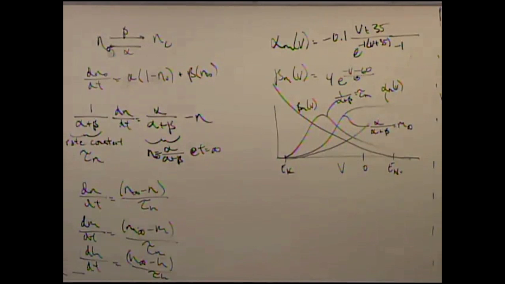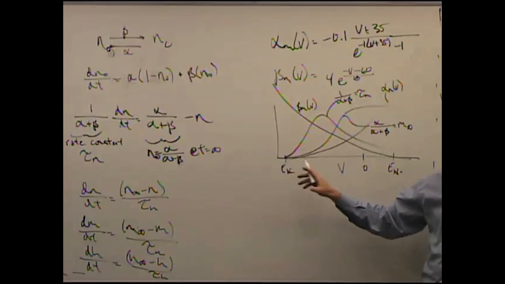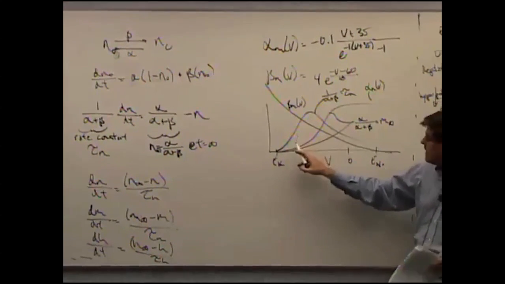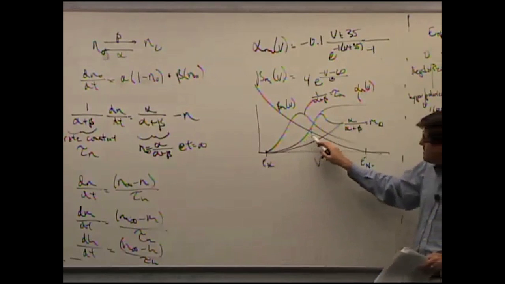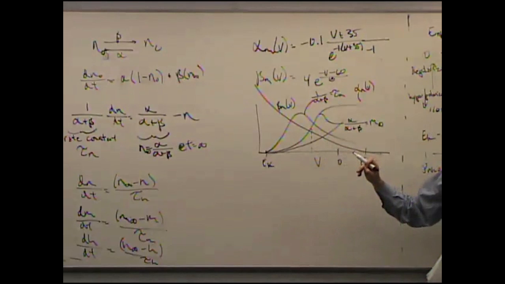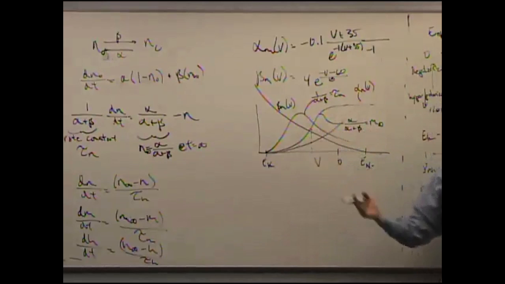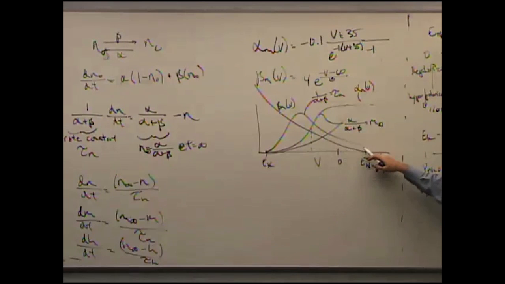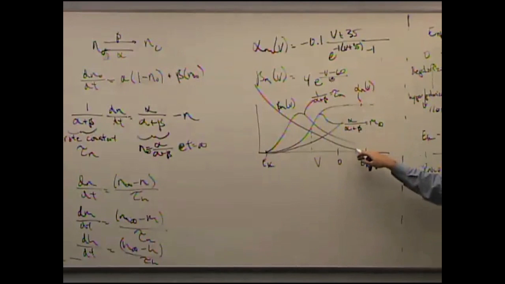So it shows us that if our voltage is really close to the potassium reversal potential, the channels are closed. The m infinity is low, and the time constant is fairly large. It's slow. As we get closer to the threshold voltage, the channels start to open up. They want to go to the open state at infinity, but the time to get there is slow. It takes a long time. Once the voltage gets really high, like at the peak of the action potential, they really want to get there. They're all going to be open, and the time to get there is going to be fairly short.